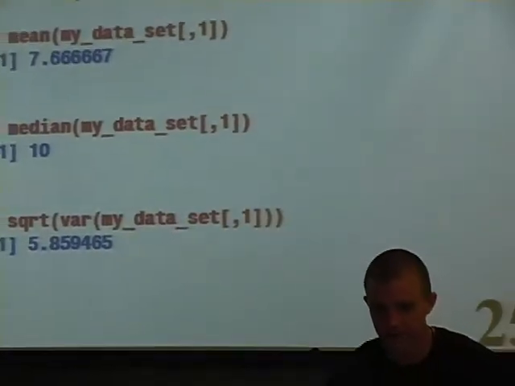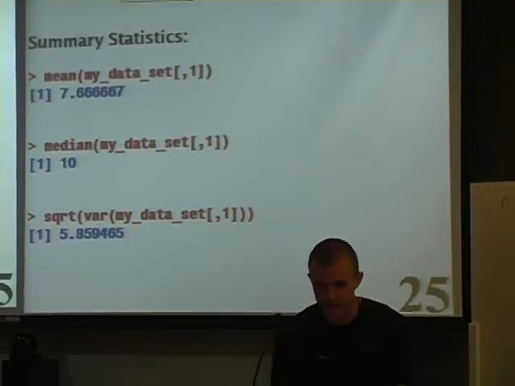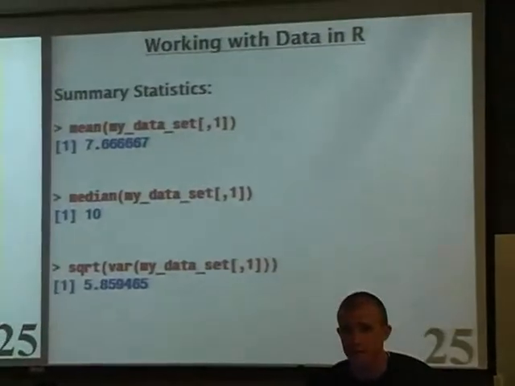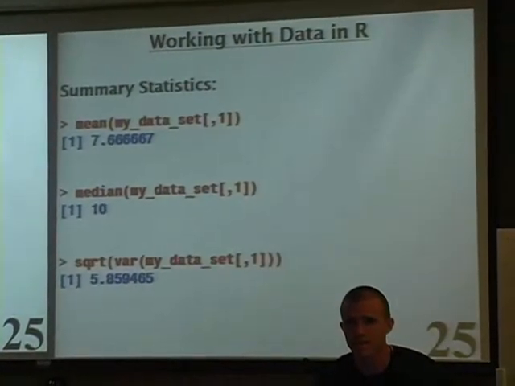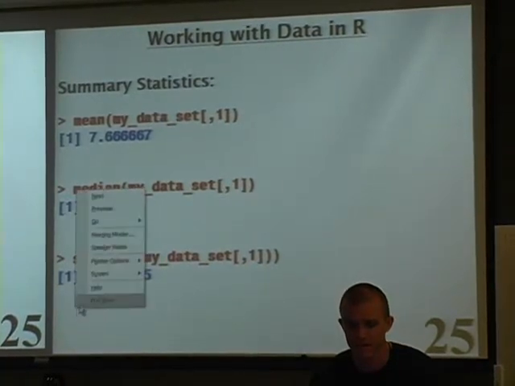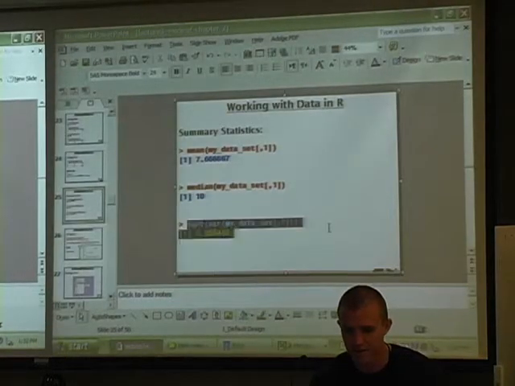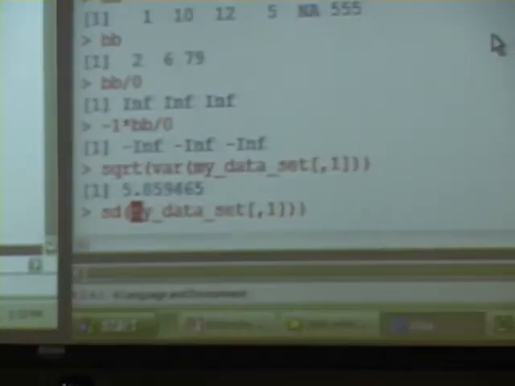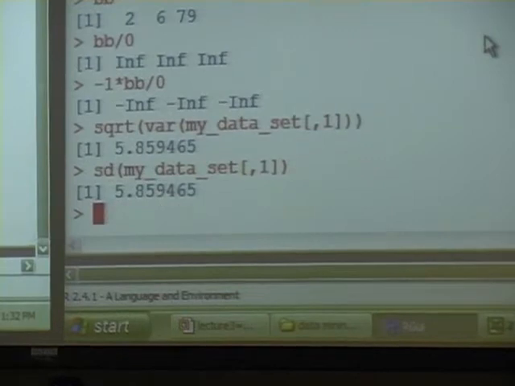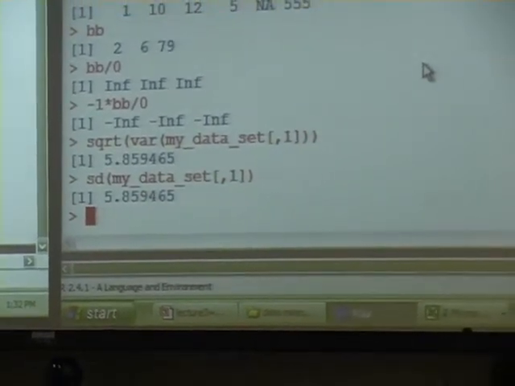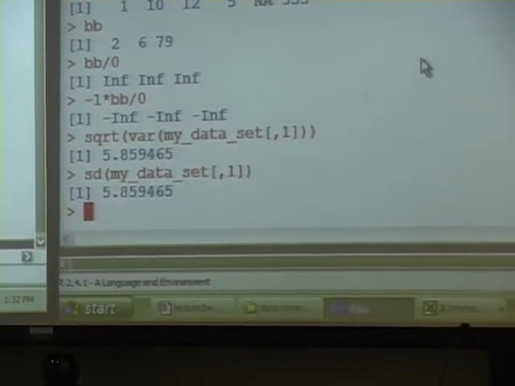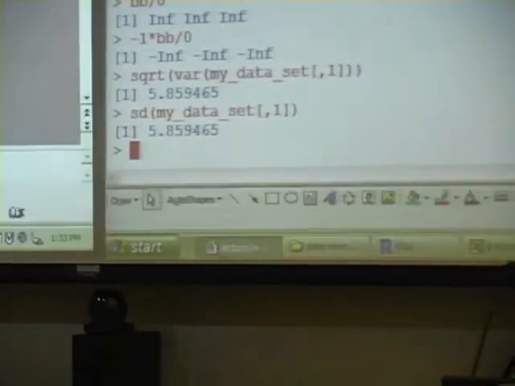So division is okay. There are some obvious summary statistics. Here I show you mean, median. There's no standard deviation, so I do the square root of the variance. SD. There is an SD? Just SD? Let's confirm this. I always do the square root of the variance. Now you're telling me there's a standard deviation. So you're saying this is the same as SD? One less parenthesis. There you go. All right, same thing. And you saw mean and median up there. And of course, for any of these functions, you can always do a question mark and get the help on it.